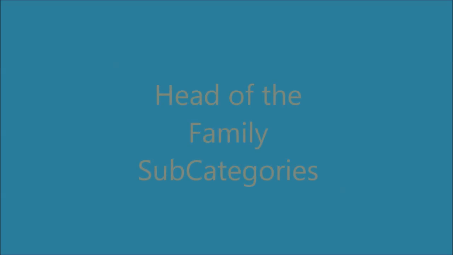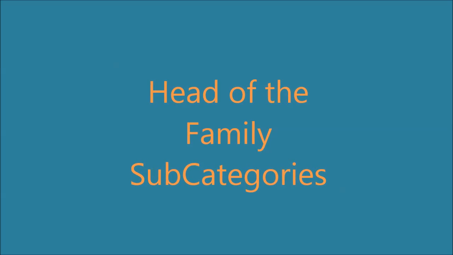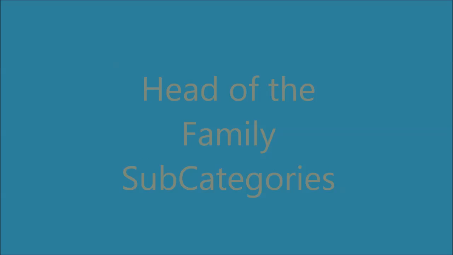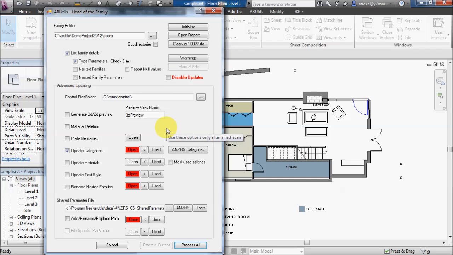In today's session, we look at updating subcategories within our families. Head of the Family addresses many issues that commonly occur with families, and today we'll be looking at updating and correcting issues with categories within our families. We've already done an initial scan of all of our families, so we now have the information about those families and what the category settings are.